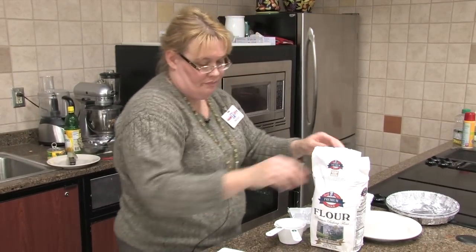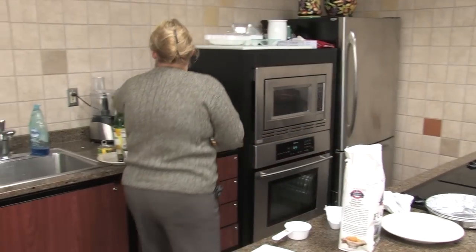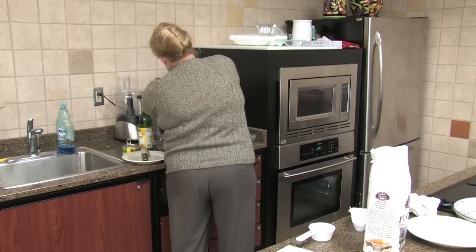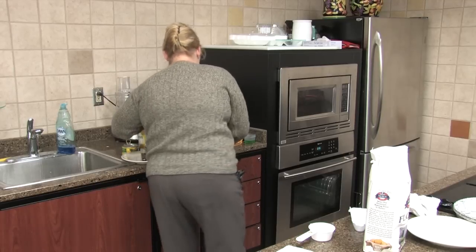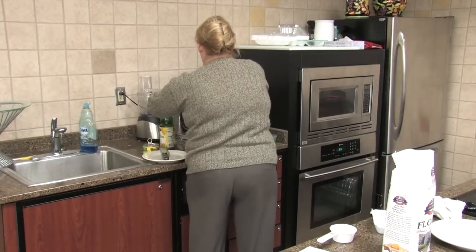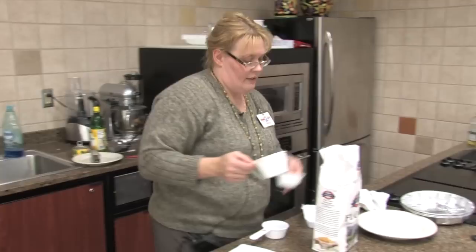Then we're going to add 2.5 cups of self-rising flour. Add some more buttermilk. Y'all can see I'm not exactly perfect at getting this in here. And let's see here.